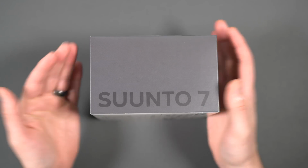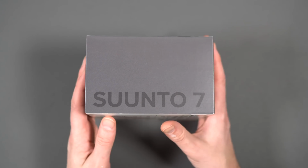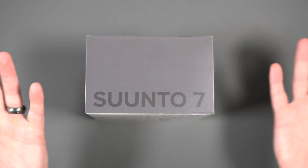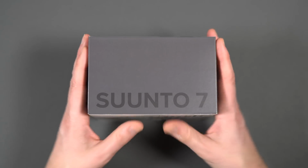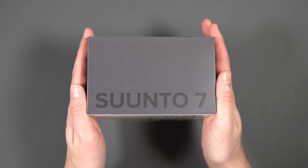They make the watches that triathletes use and Ironman athletes use and ultramarathoners use and trail runners use and marathon runners use and swimmers, bicyclists, all that stuff. I mean, they make some of the most serious fitness watches on the planet. Suunto, Garmin, Polar, those are kind of like the big three. Well, now Suunto has a Wear OS watch.